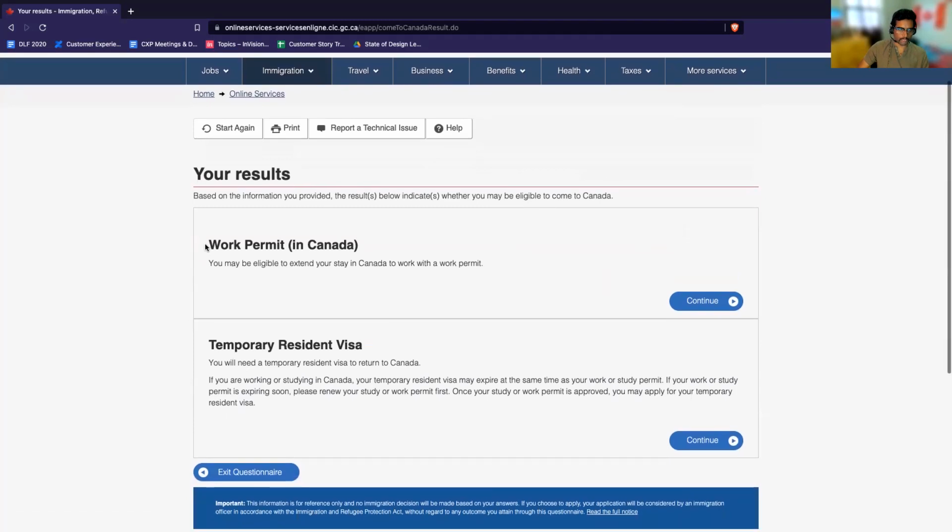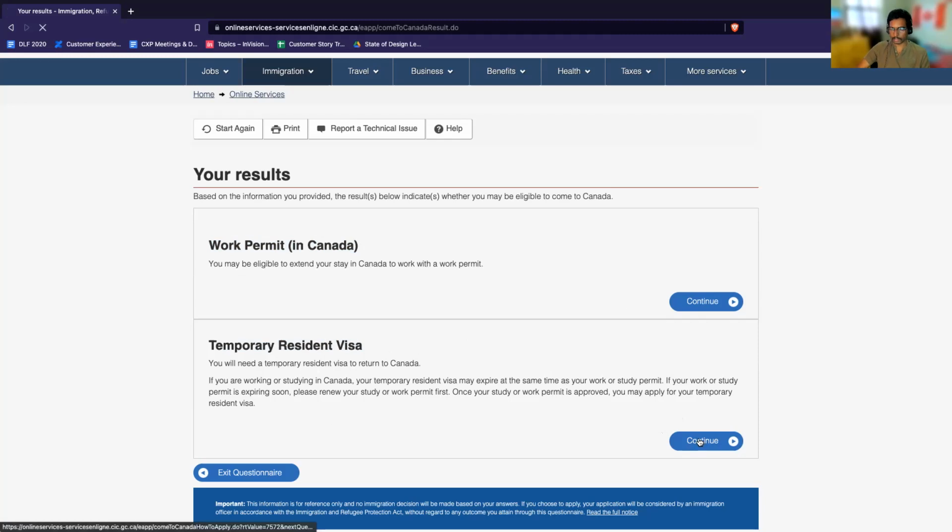So either I can select a work permit, but I already have this. So I'll be going for this. If you are a student, if you selected study as your current status in earlier questions, you'll see study permit instead of work permit here, but you'll still see the TRV option. So for now, I'm selecting this.